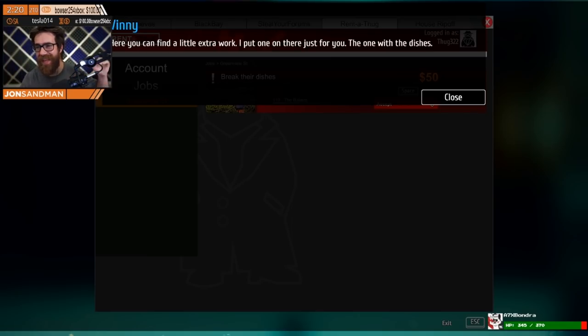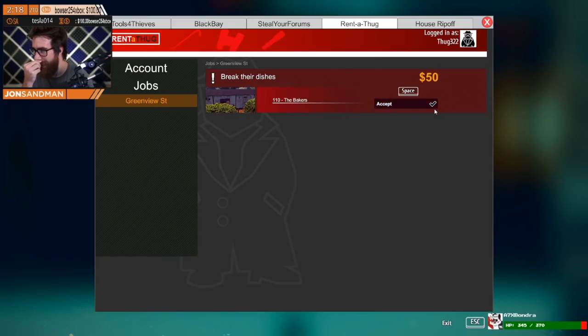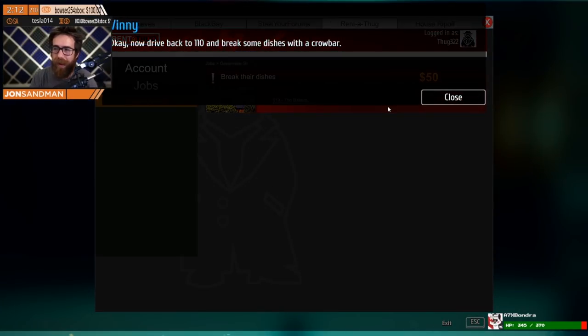Peace. Dude, I'm so scared. This is only going to get crazier. Right now it's been easy. Yo, break their dishes? As long as it's not a toaster, I'll break anything, okay. Dude.